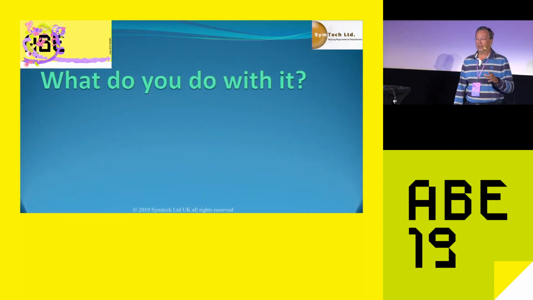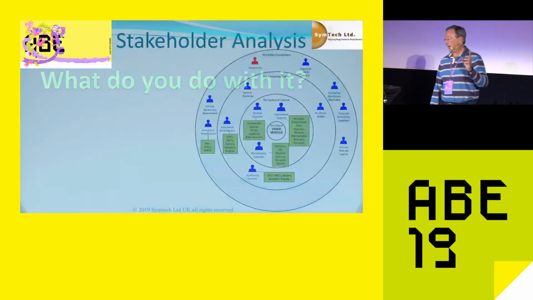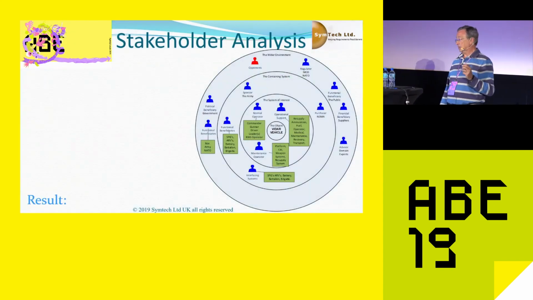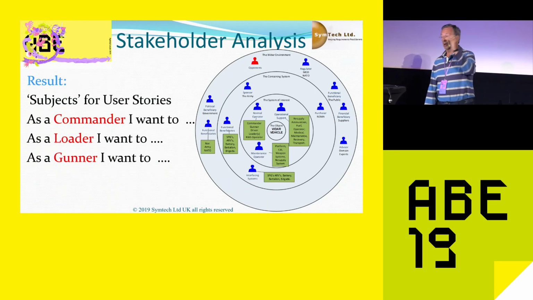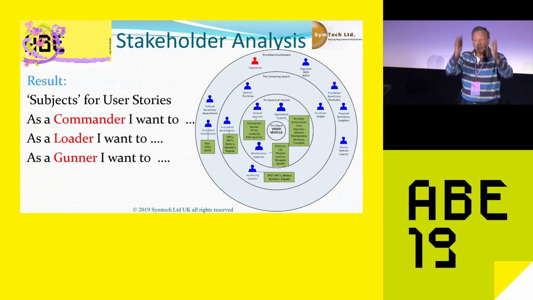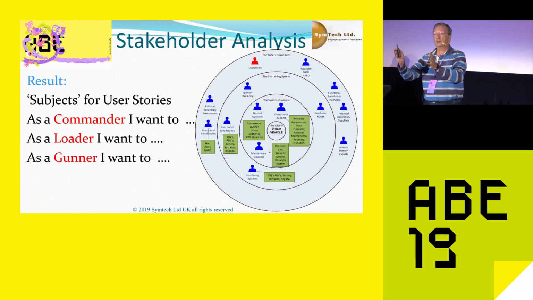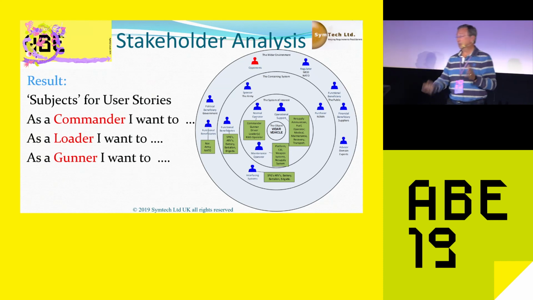What do you do with it? This is key and crucial. It doesn't sit there. What happens is, when you've done this, it becomes the subjects for your user stories. So you now say, the commander, as a commander, I want to, as a loader, as a gunner, as a stakeholder, I want to. And make sure that all your stakeholder needs have been identified by doing good stakeholder analysis.